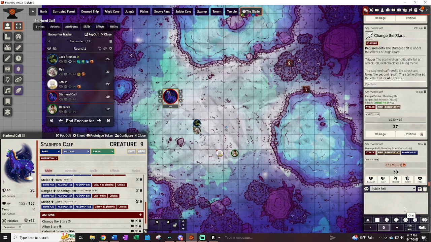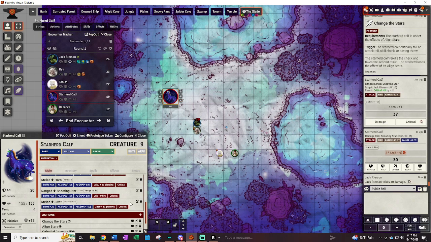And so it'll be 30 points of fire damage. Oh, okay. Cool. A starburst just slams into you and shatters into light. That is all three of its actions, which means it is Rebecca's turn.